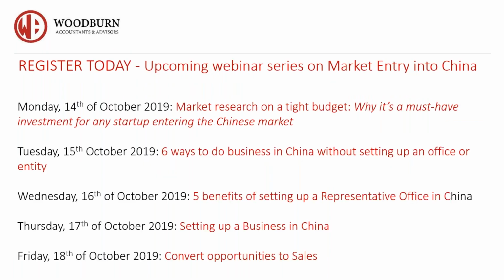And last but not least, in October, we're going to have another webinar series on market entry into China, where we are going to be talking about the importance of market research, about not setting up an entity in China. How can you do it by doing business in China? We're going to be looking at rep offices. We're going to be looking at setting up an actual entity. And then we're going to have a guest speaker come in on the Friday about converting opportunities to sales, particularly when you're in this market research pre-investment stage.